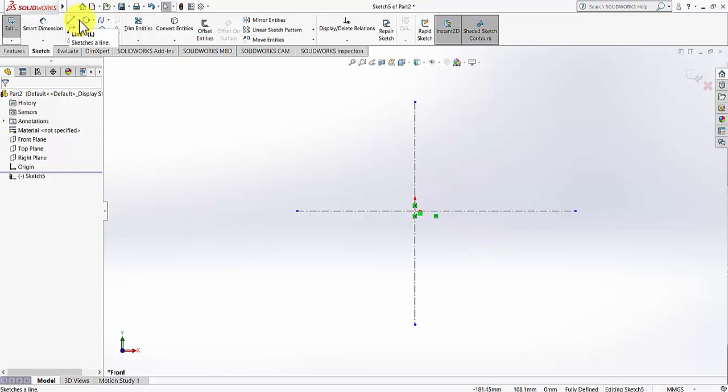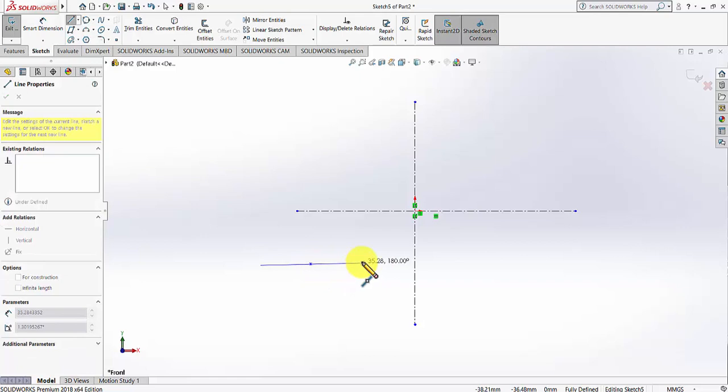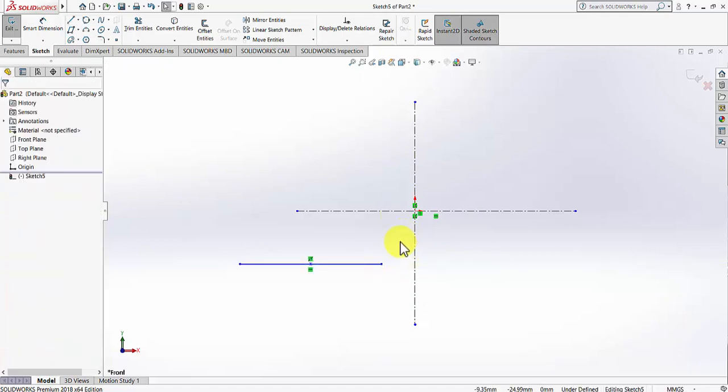And here is also another type of line, that is a midpoint line, where we click on the sketch and it starts moving on both sides of the point. Where we click, it starts moving both sides of the point. Where we click again, it will stop over there.